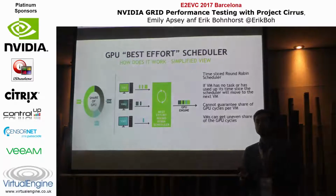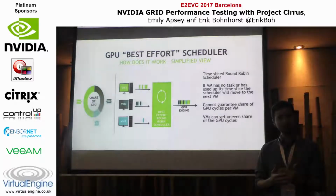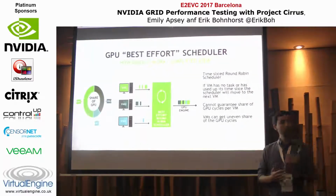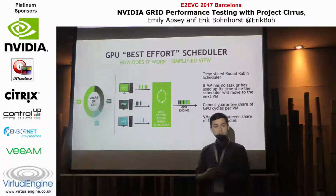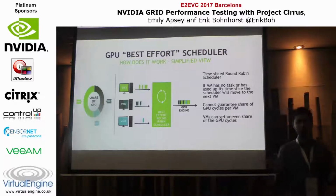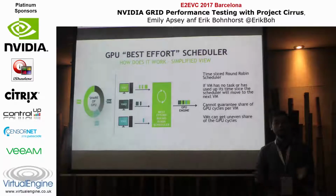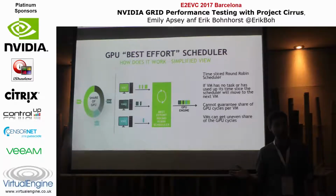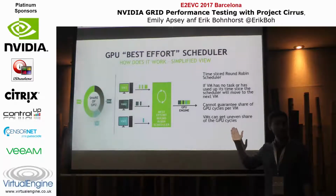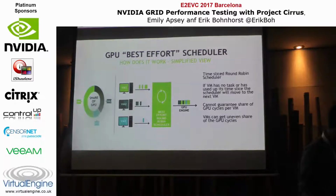So it's a scheduler which is great if you want to maximize your GPU performance, because you're able to leverage unused time on the GPU. Downside is you might not be sharing it absolutely equally. Depending on what the people do, they might influence another person. You know what? This has not been a problem in the field the last 3 years. We expect enterprise customers to basically run this scheduler. It's not the default scheduler, but we believe it's still the best scheduler for an enterprise customer.